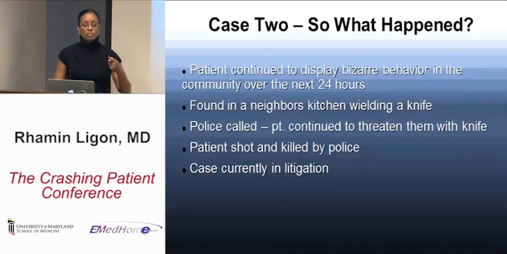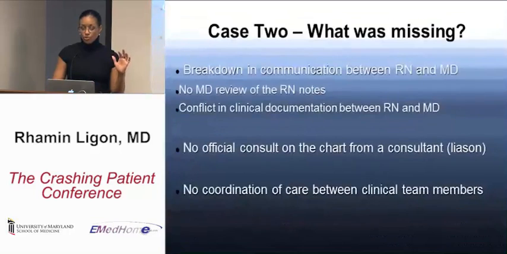She obviously called the police. The police arrived on the scene. He continued to confront the police, lunged at a police officer, and was shot and killed by that police officer. And this case is now in litigation. So it's almost as though this nurse, this physician, and this crisis evaluator were seeing two completely different people.